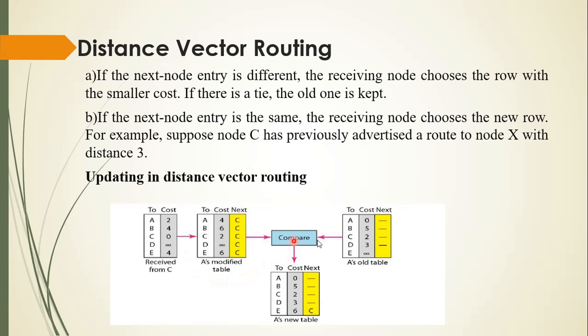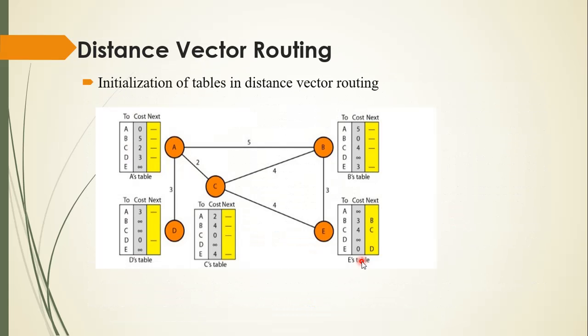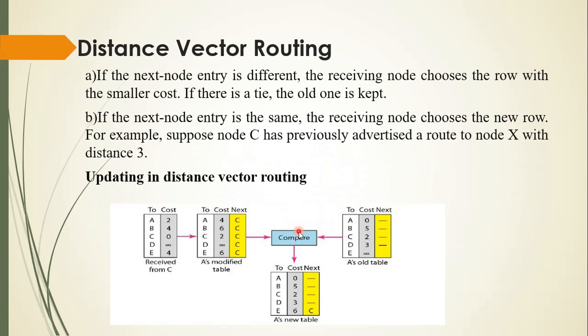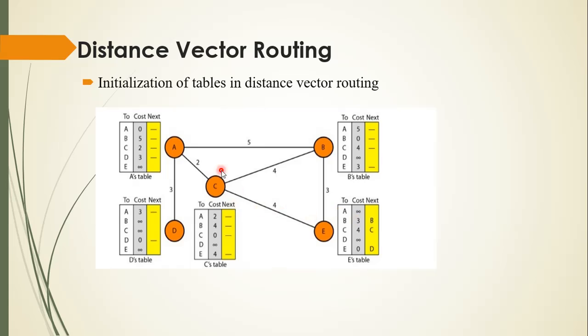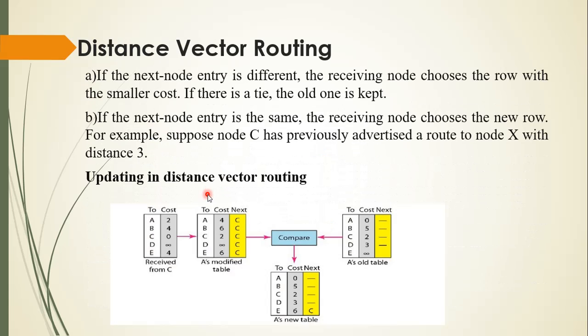Now compare with the old table that I have explained here. Here we write infinity because we have no direct connection from A to E. Now C is sharing its table with A, so A came to know how to reach E, so we get 6 over here. So A identifies that we can travel to E via C. A to C is 2, C to E is 4, so 2 plus 4 is 6, and in the third column we write the node, that is C. So for E we have 6 via C.